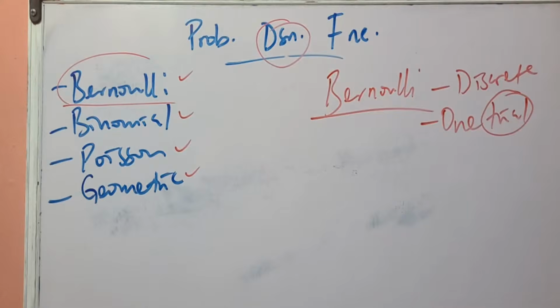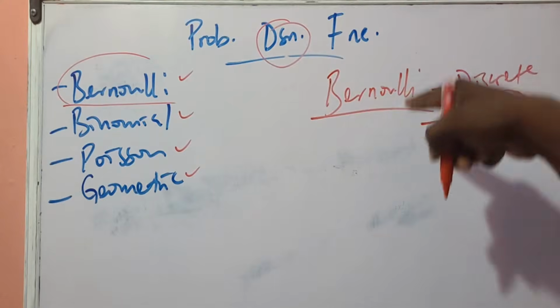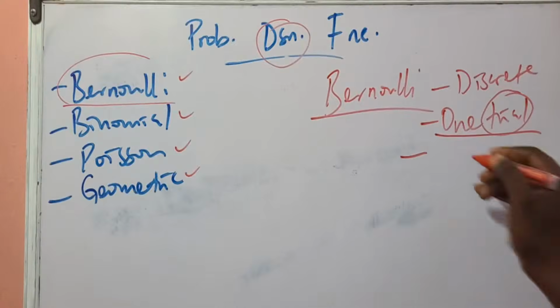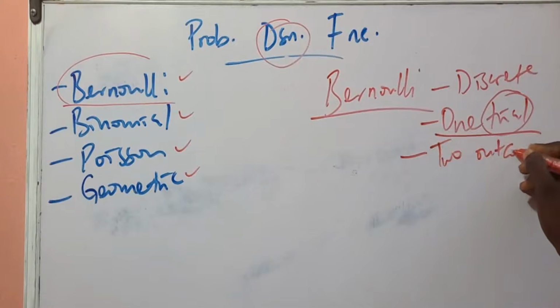So now let's come back to Bernoulli. Under Bernoulli, you only have one trial. So once you see any question that talks about you doing just one selection, one trial, guys, that's a Bernoulli distribution. But that's not the only feature. There is one more feature I need to talk about. In that one trial, there are only 2 possible outcomes. Only 2 outcomes. If there are 3 outcomes, it's not a Bernoulli. If there are 4 outcomes, it's not a Bernoulli. There must be just 2 outcomes.